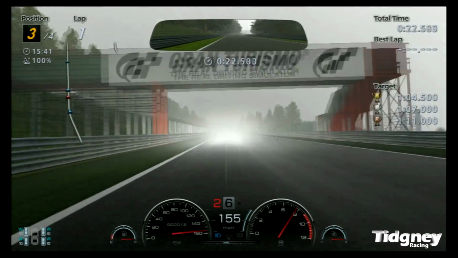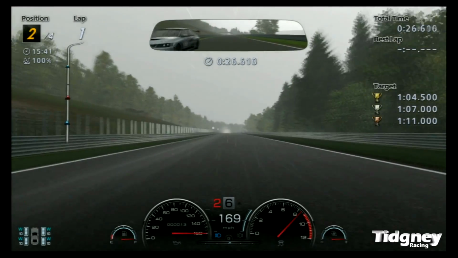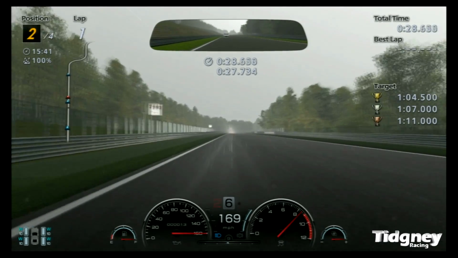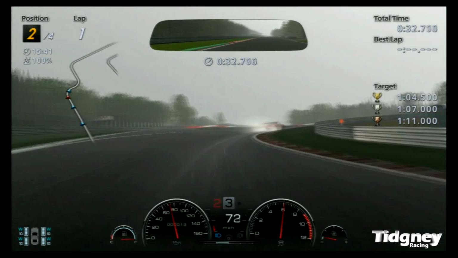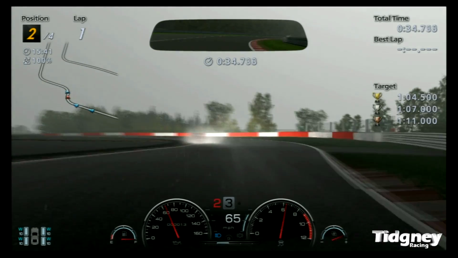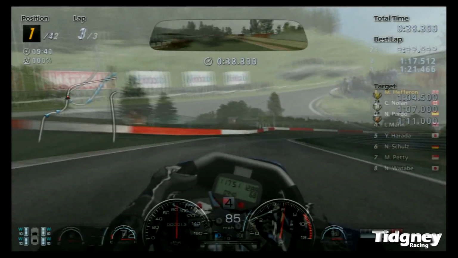So with that in mind, the wet weather graphics, as you'll see here, aren't amazing. Like 170 miles an hour behind that car, I should not be able to see a thing. But obviously they've had to reduce the amount of spray just so that you can drive, because otherwise you won't be able to drive because of the frame rate. And yeah, that's been hampered there.